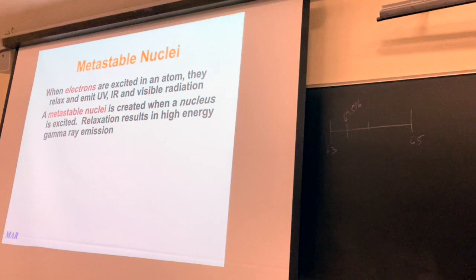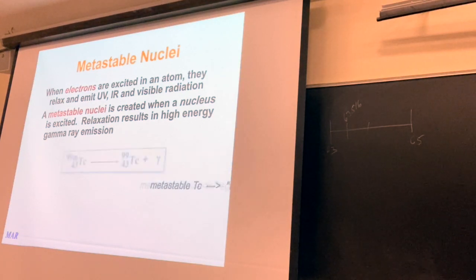Now, on a practical level, if you're having a problem thinking about metastable, you can think about protons and neutrons in the nucleus, and they're mixed up really well. So when I'm making a peanut butter and jelly sandwich, I put the peanut butter down first, I put the jelly over it, and it's a nice distribution, like I don't have more jelly on one side than the other. That's the normal way that the nucleus is for protons and neutrons.